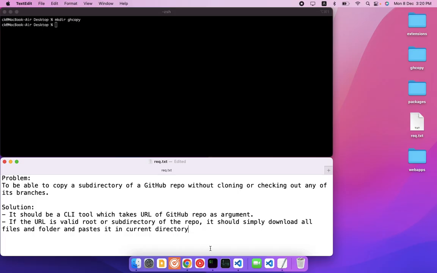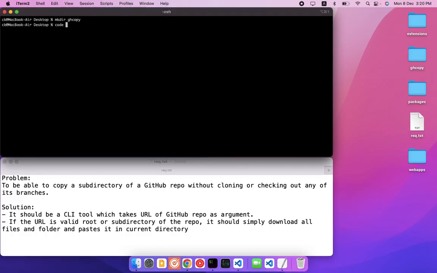So let me proceed with that. I am using ChatGPT for this currently, and I will be working on the code using VS Code.